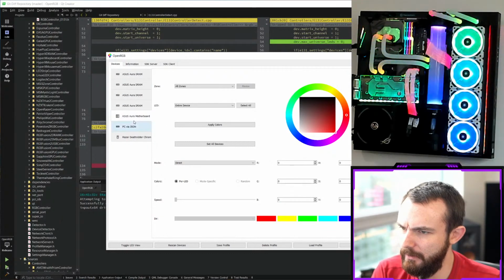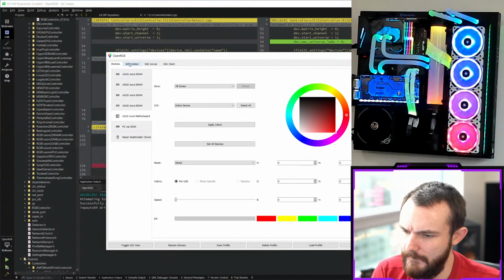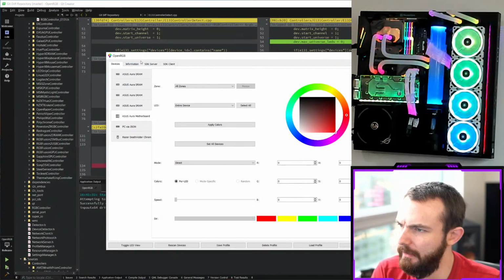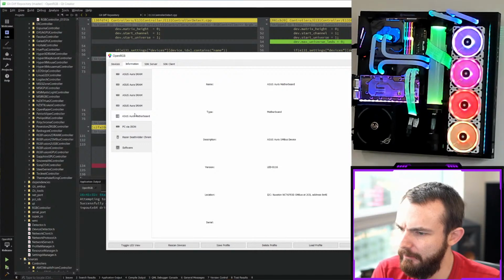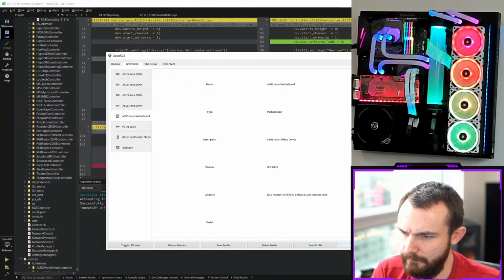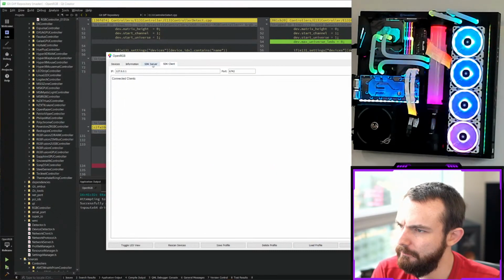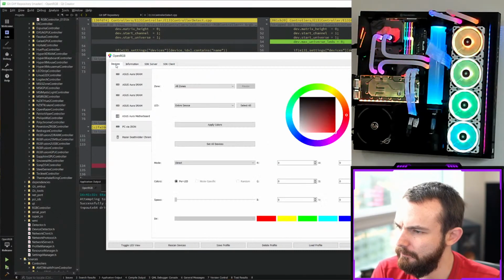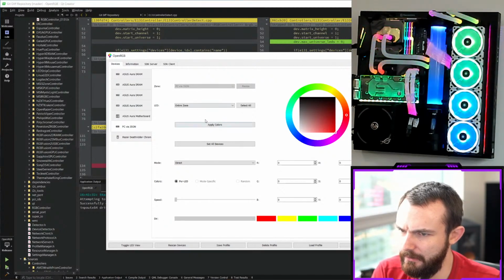PC via JSON is what I care about. I do not even want these, but not sure how to get it to not have them. Doesn't matter. Okay, PC via JSON, entire zone.